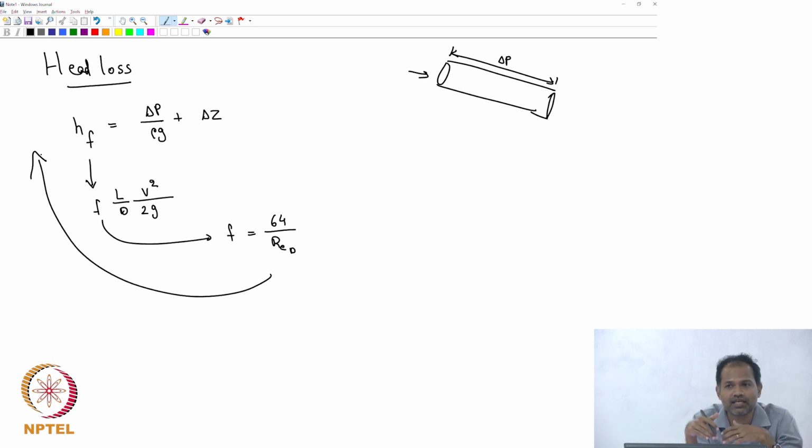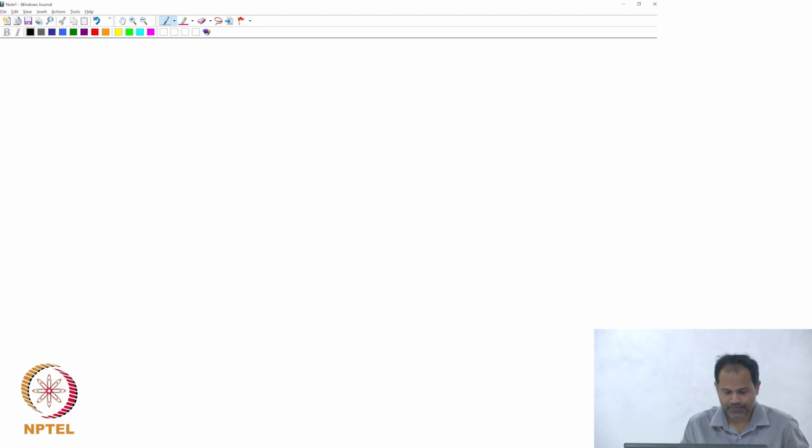Now, this calculation that we have done is for laminar flow, and therefore we would want to repeat this calculation for a turbulent flow. So, there is a challenge. The velocity profile that we saw was very noisy, it was highly fluctuating. So, what do we do with that?